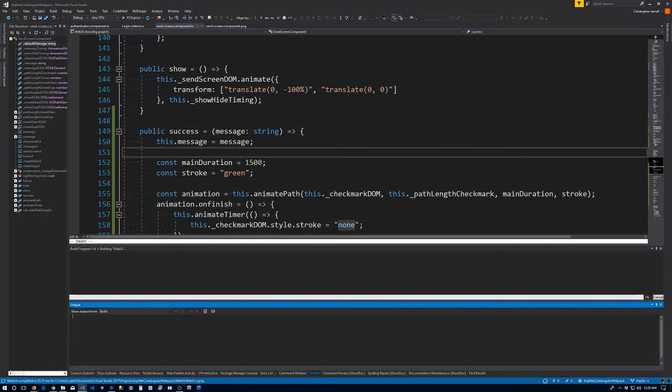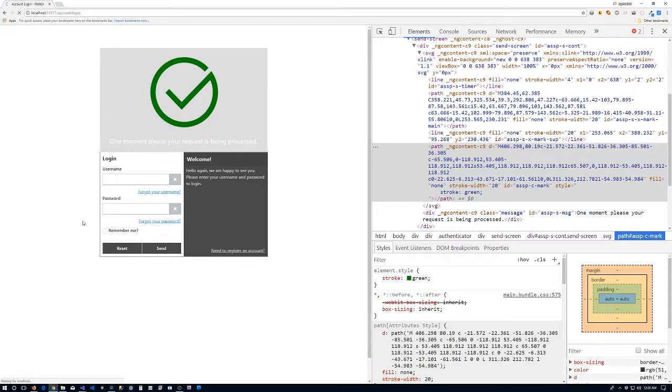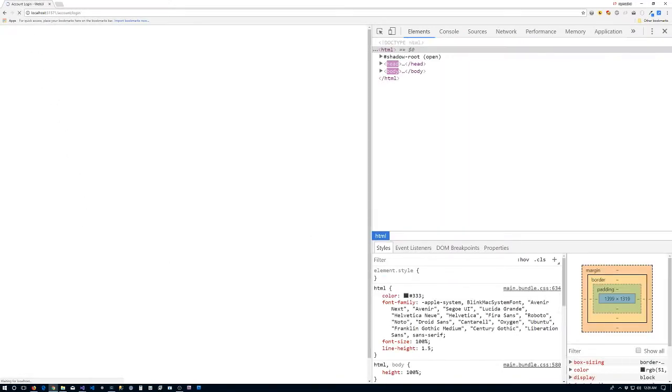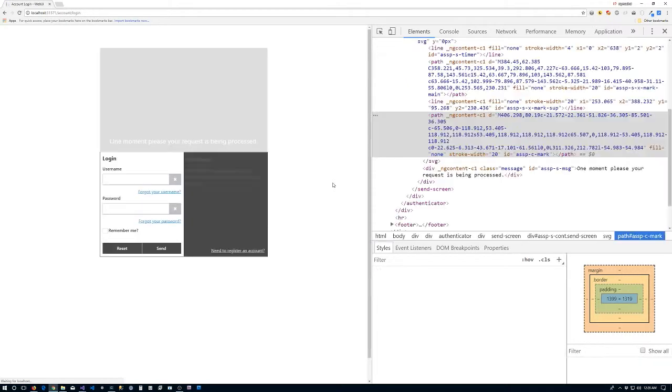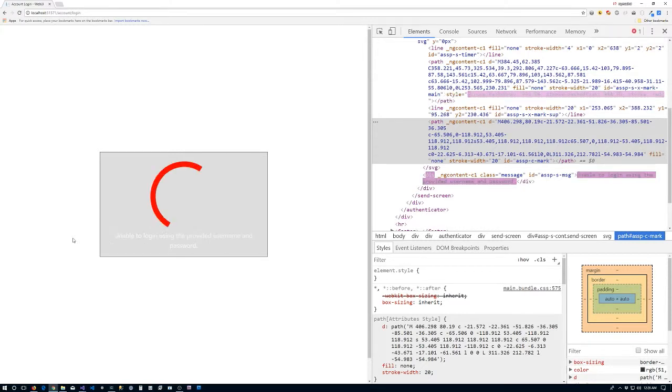I think it's already rebuilt for me, but let's just rebuild the solution. Head back to the browser, refresh. All right, so now let's go ahead and check the failure still works.